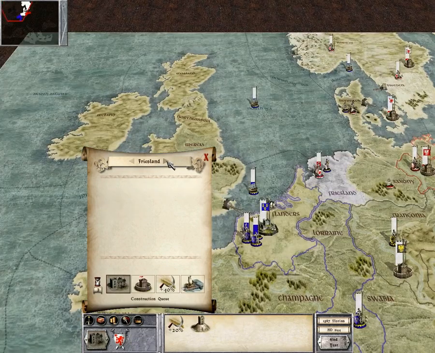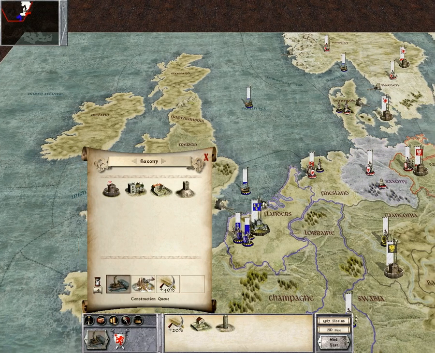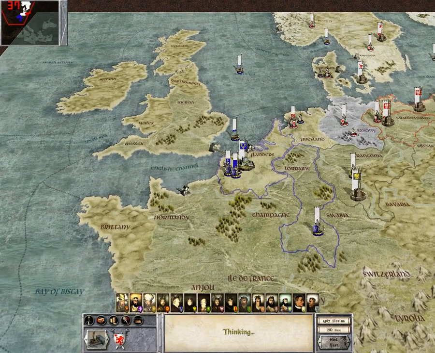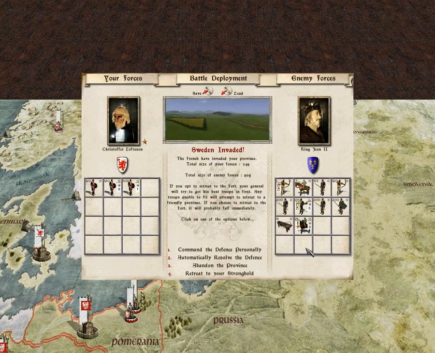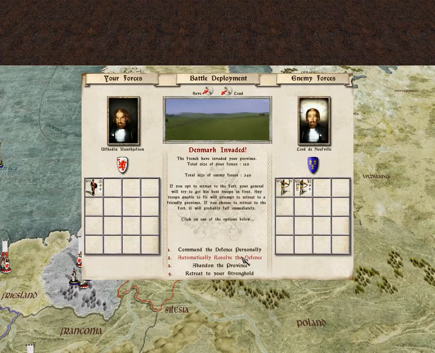Keeping these provinces would be an ideal situation. I'm gonna send some troops here so they can keep Saxony, avoid rebellions, and we are under attack and we are going to win, which is good.